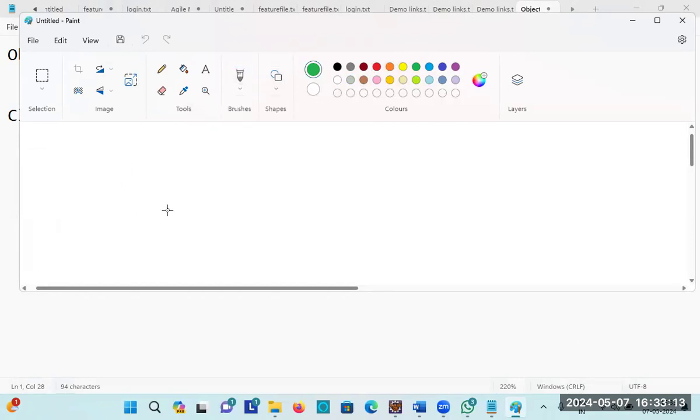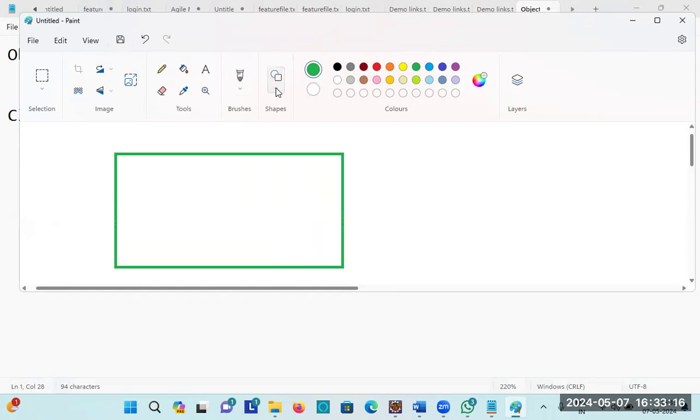We have one room, and whatever objects we have in this room are nothing but objects, occupying some space.